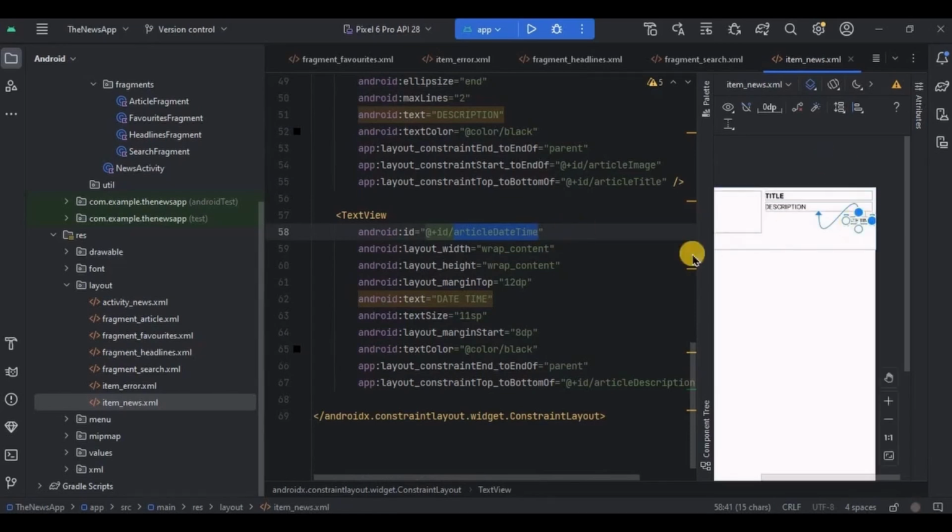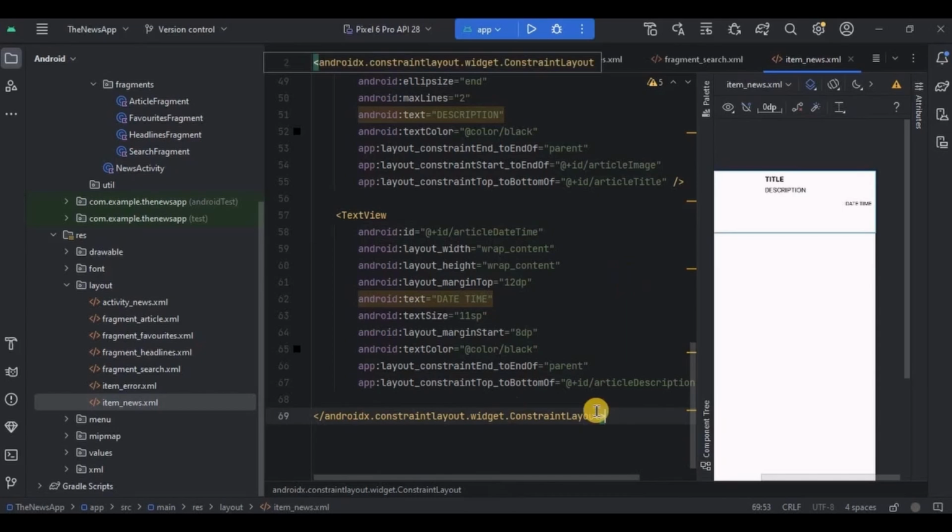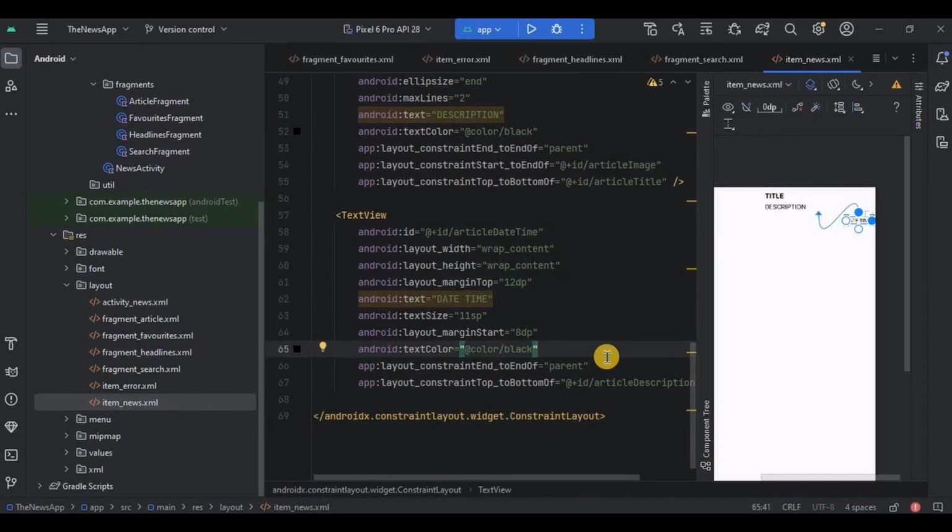And that's it. See, this item layout is for the recycler view, not for the article. The article will be displayed in a web view the way it is displayed on the website. We are not providing them with any layout. We are just providing them a web view. Got it? I know some people will have confusion about it, so it was necessary to clear it.